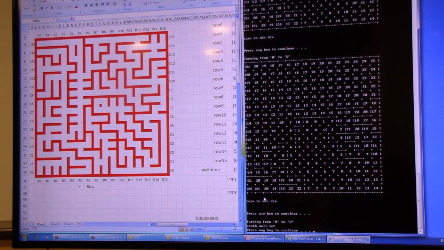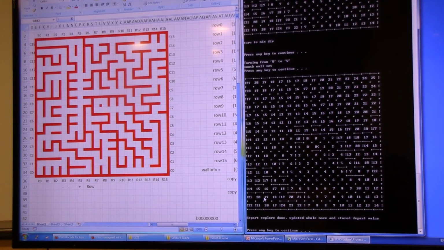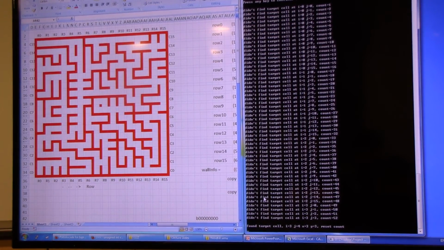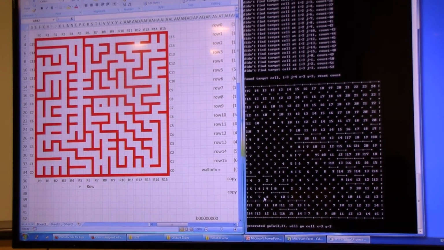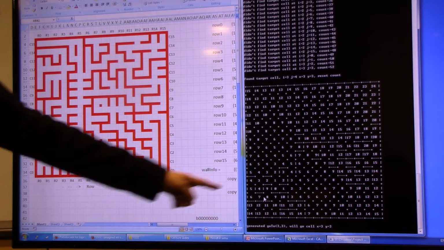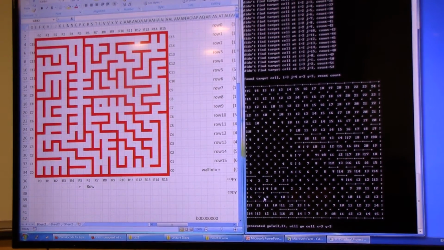Wait, what happened? Okay, so it's 0. It's in the goal now. Let's keep going. Okay, so now it's going back. Oh, it set that one to 0. Oh yeah, this is my detailed searching algorithm. Oh, so is this where you're looking for...? It's an advanced one to make it much more detailed.